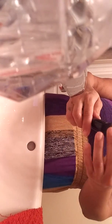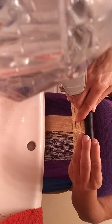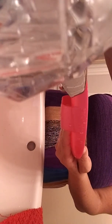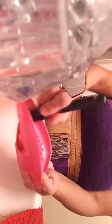And this last brush I use for powder. I've been using it for powder. You can use it as a blush brush also. It's from e.l.f. and it's a blending brush, it says. The ultimate blending brush. So let's see how much dirt comes out of that one. I don't want to use up too much because I love this stuff and I don't want to run out of it, even though I can just go buy more. But why waste if you don't have to use that much? A little bit goes a long way.